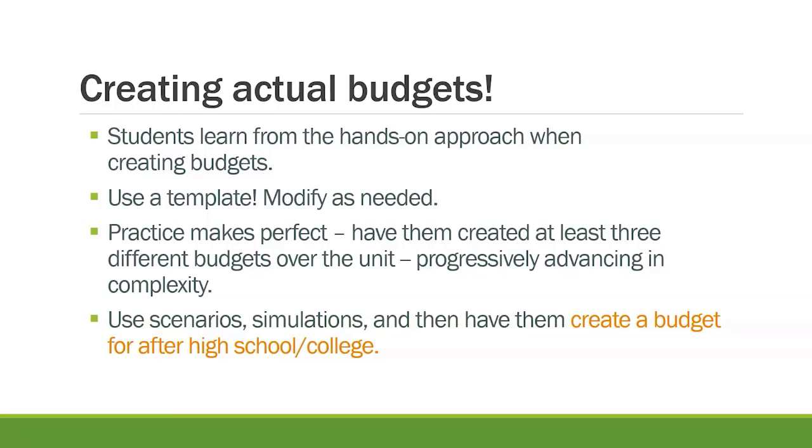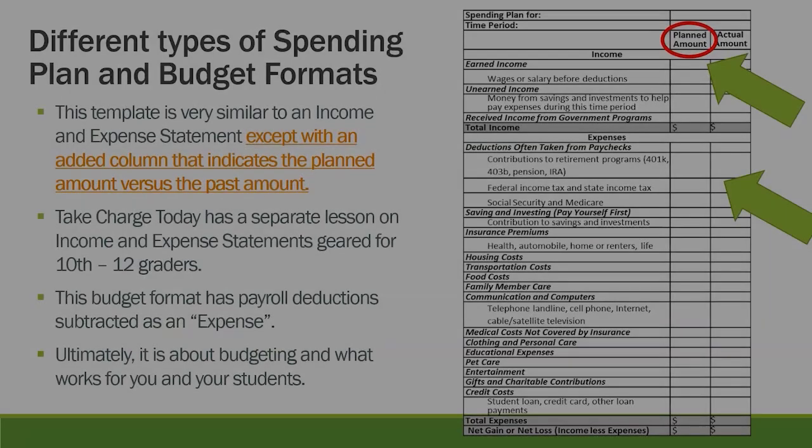Practice makes perfect. Have them create at least 3 budgets over the entire unit, if not more. Each budget should progressively advance in complexity. Use scenarios, simulations, and you can also have them create a budget for after high school or college, which we'll talk a little bit more about.